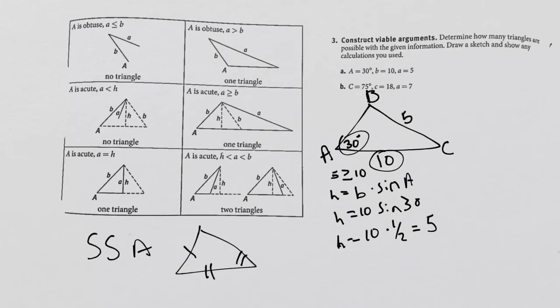It's a little tedious to actually go through. What we do generally in the real world, when I solve these problems with a side-side angle, I actually don't go in and look at this bit of information. It's more of a feel. What I do is I set up, like we're going to solve for two triangles, which we'll do here in a second. And if it works, it's great. Then I know I have two triangles, if I can solve for two triangles. If I can't even solve for one, then I don't have any triangles. And if I can only solve for one triangle, then that works. And a lot of times you're going to see that with the angles. Your angles have to equal 180 in a triangle. If they don't equal 180, you don't have a triangle. Pretty straightforward.